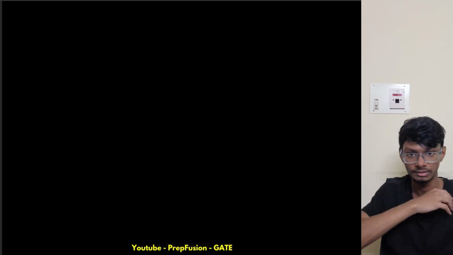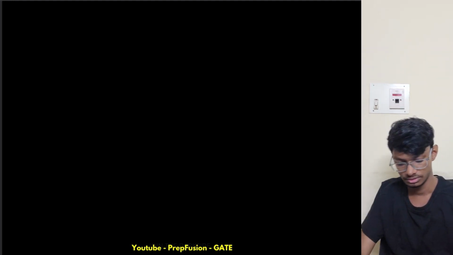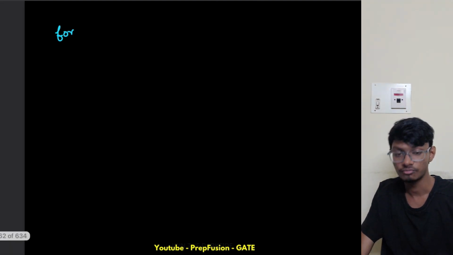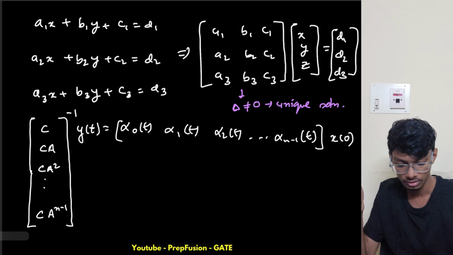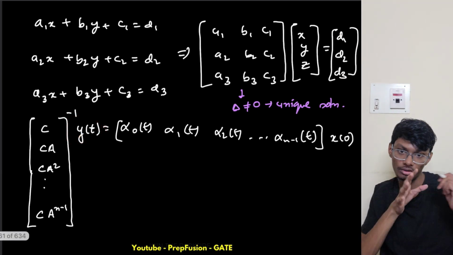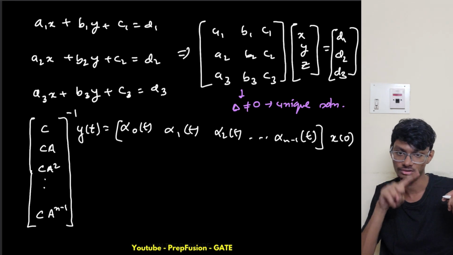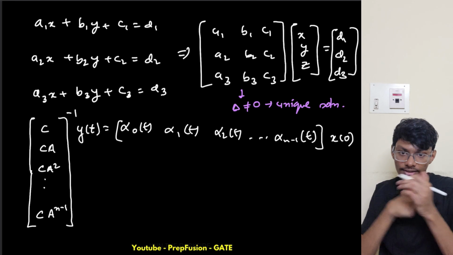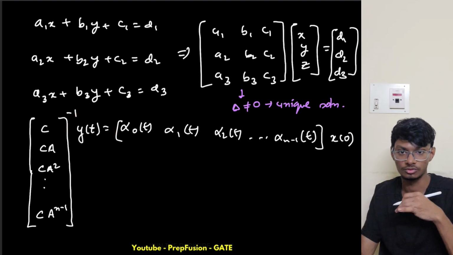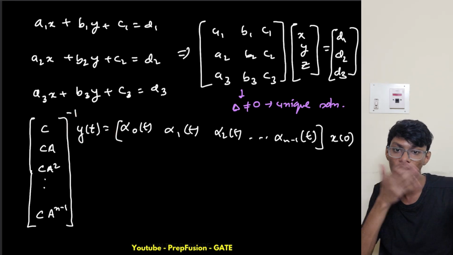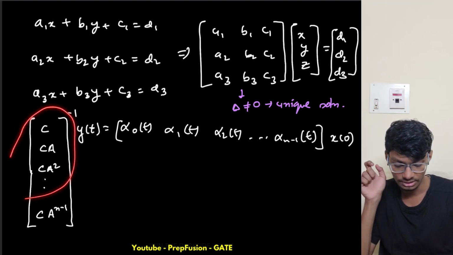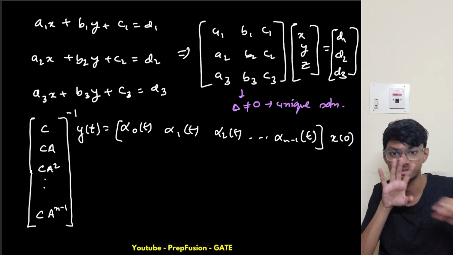The rank of this one, if delta is not equal to 0, then obviously it will be a full rank matrix, whatever the order is. So hence for getting a unique output, right, why do I want a unique output? So that all the state variables I can find, right, all the state variables are observable to me, okay. Else if the rank is deficient, then my output will be 0 for a particular state variable, right. I won't be able to observe that state variable, okay. My output will be 0 for that particular state variable. Hence the rank should be non-zero for me to observe all the state variables, okay.